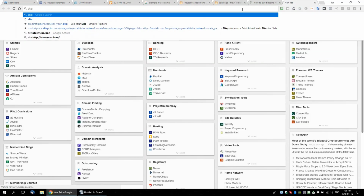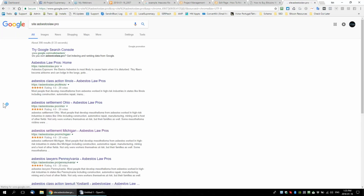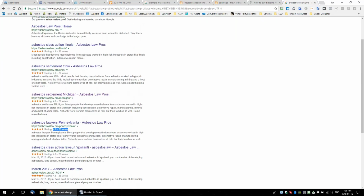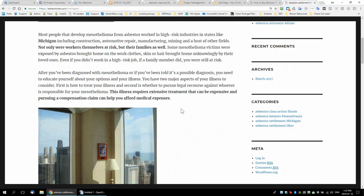Okay, so like for instance, I'm going to give you a few answers here. We have a 4.6 with 28 votes, 4.6 with 28 votes, 4.6 with 28 votes. Every single page of this site has the same aggregate rating schema on it. But if you go to the site, there's no place to collect nor display reviews, nor are there any reviews written. I just supplied aggregate rating data.